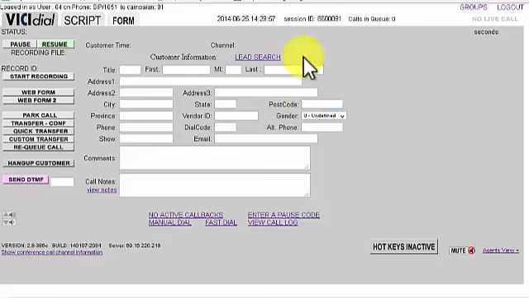So for right now, here's our main screen. This is the information we're going to have on the client. So say we get a client on the line. Their first name is going to be here. Their last name is going to be here. If they input any other information such as address, city, their phone number will be here. Their state, zip code, all the information is going to be right here.